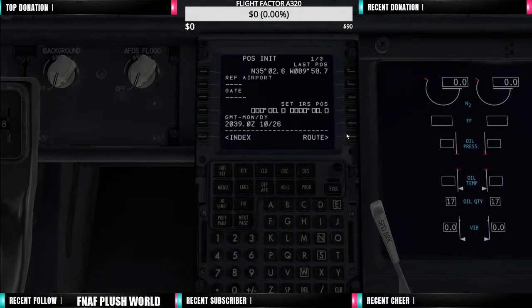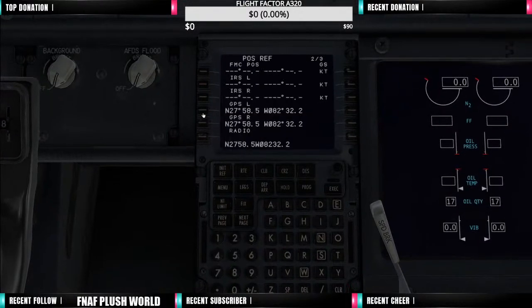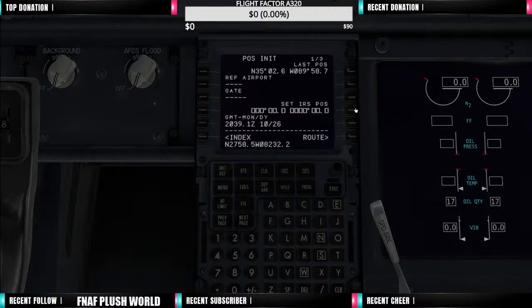FMC, position initial. First thing we're gonna do is hop over here, grab those coordinates, put it in here, and then let's put in our reference airport, which is Kilo Tango Papa Alpha. No need to put the gate, but just for realism purposes, let's put Foxtrot 85, which is where we are.